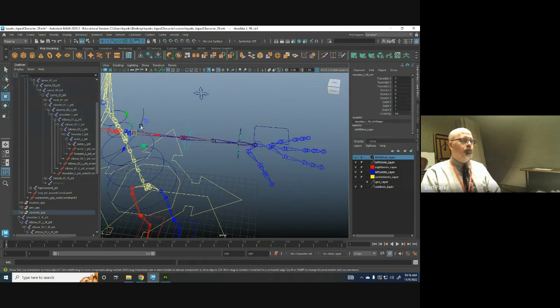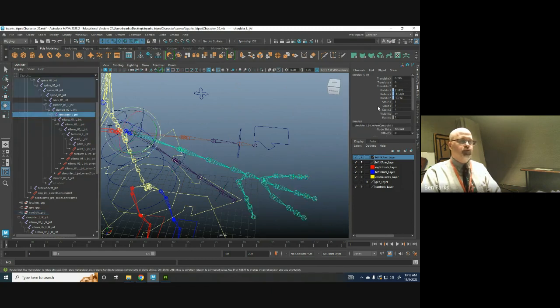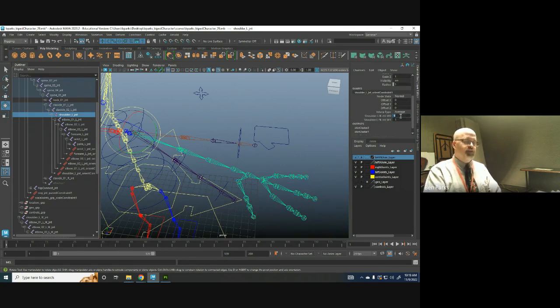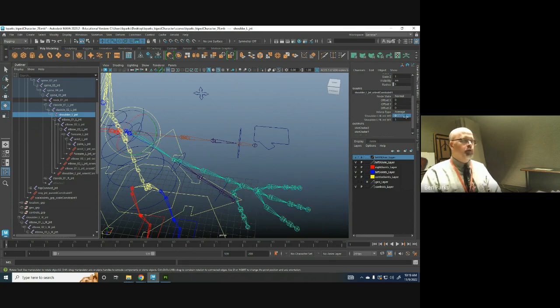And again, if I take this out here and I go to, I'll just do the shoulder. If I turn off the IK weight, set it to 0, the joint system will completely be controlled by the FK joint.